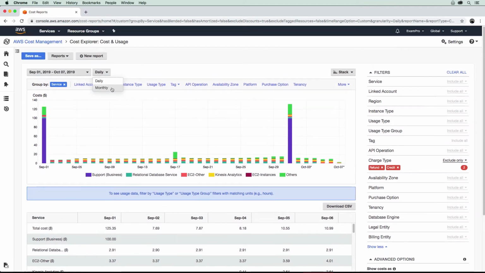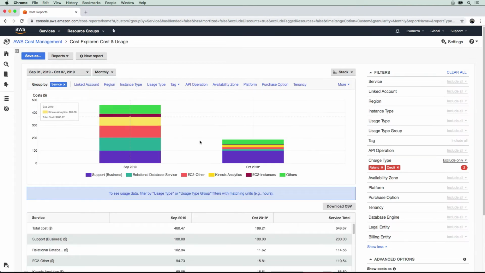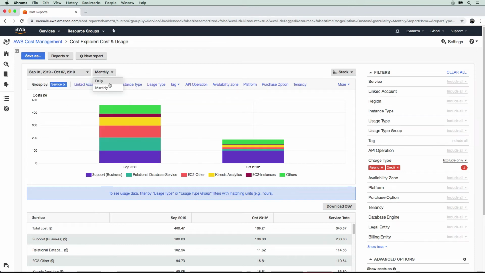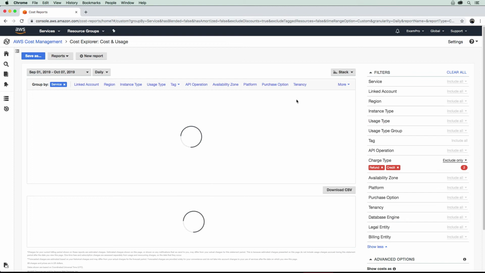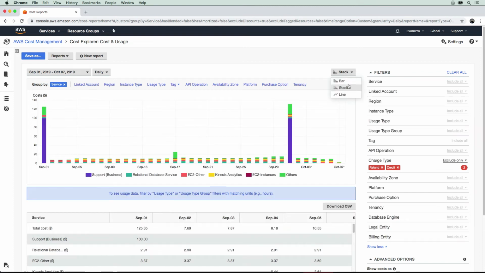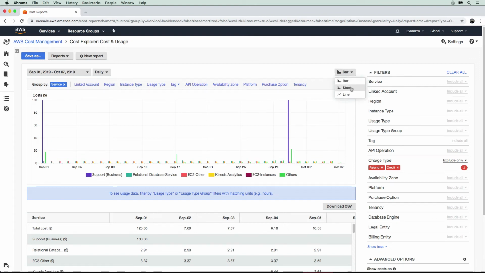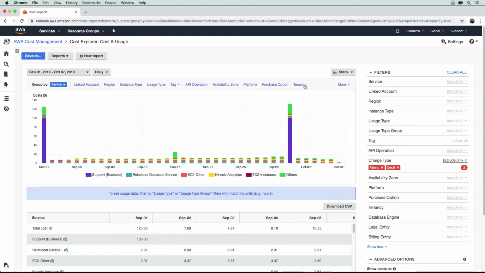And you could break this down monthly, so I can go to monthly here, okay? And then this would just change the graph, so now it's a monthly breakdown, and you can change the scope of how far you want to go back there, okay? But we'll just go back there and change it to daily. And apparently we have some other options here. So if you don't like stacked and you like line graphs, you can have that, or if you like bars, okay? But stack is my preference there.